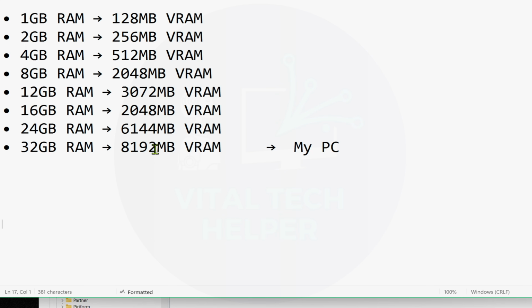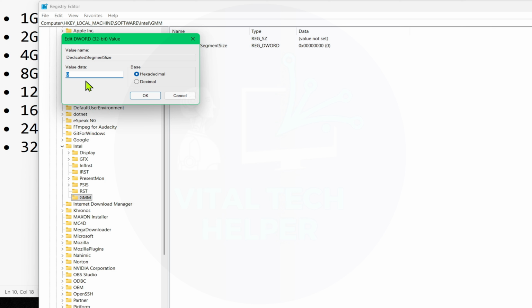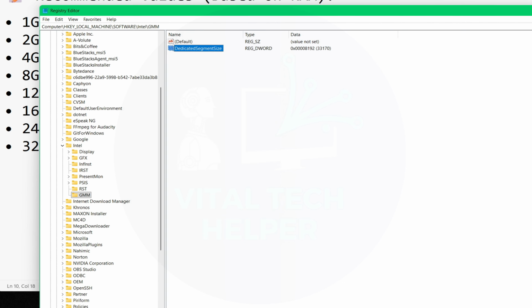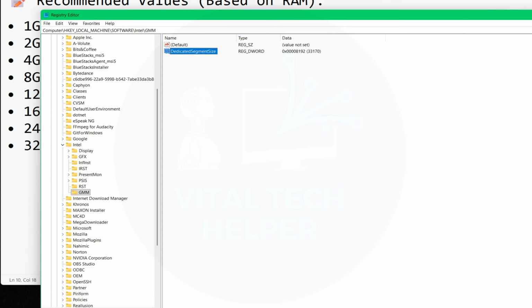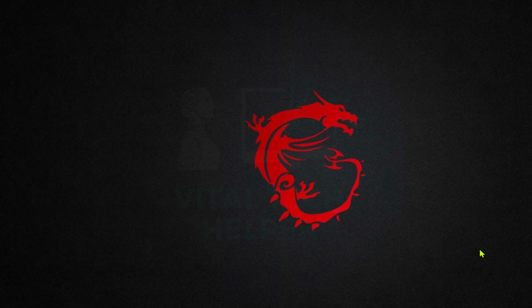I'm copying and pasting the value based on my 32 GB of RAM. Once you've done that, close the Registry editor and restart your PC.